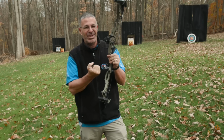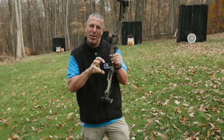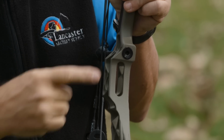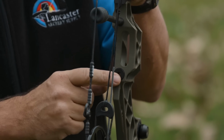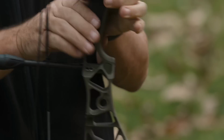Mathews this year has enhanced this stabilizer bushing, made it beefier, so it's going to improve the connection of your stabilizer there. You're not going to have as much vibration. It's just going to hold that rod securely, especially if you've got a lot of weight out at the end. They've got that bushing for your front mount and, if you're going to connect a side rod, they've got the same bushing there. So that's a new feature they've added this year.